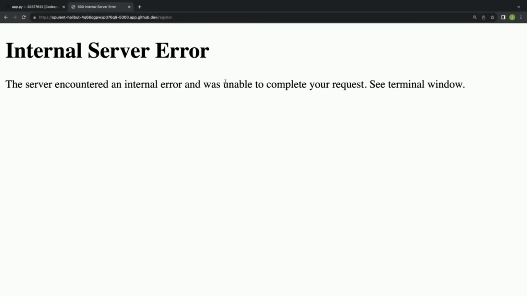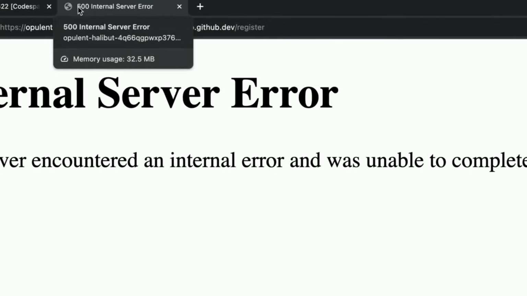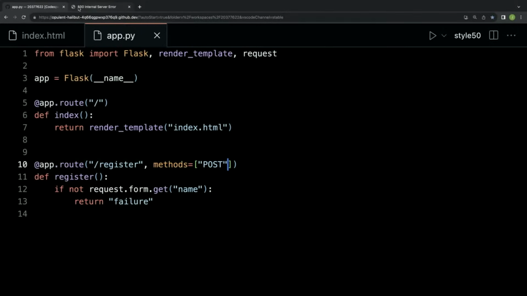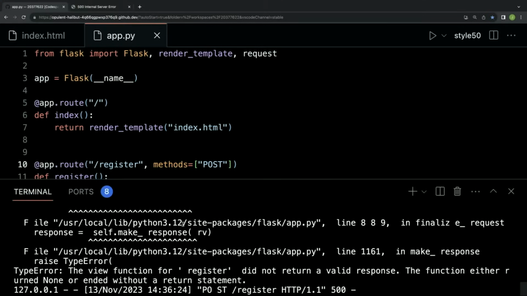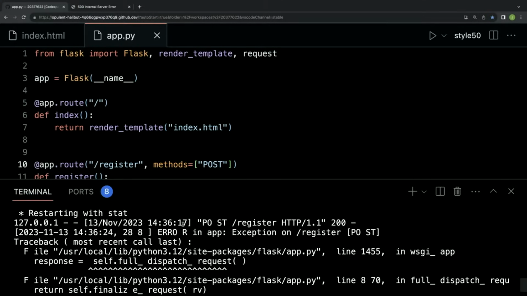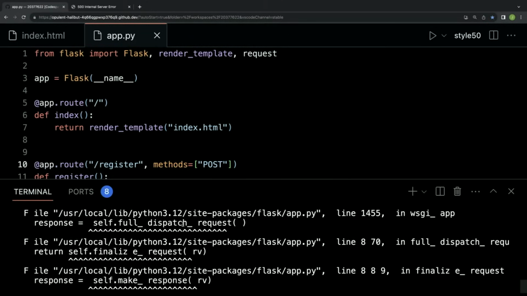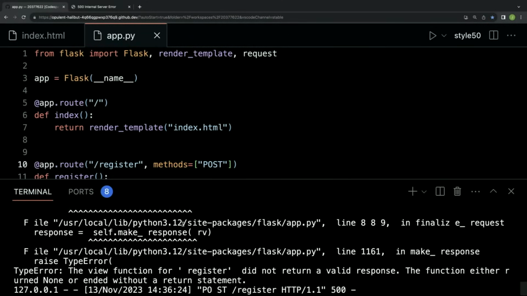David, register. OK, now internal server error. So something's gone even worse here. And unfortunately, you're going to start to see this over the next couple of weeks. This is like Python and the web's equivalent of segmentation fault. It's a different issue, but it's going to hurt just the same, unfortunately. So let's go back to VS Code here. Nothing seems to have gone wrong, but that's because I've hidden my terminal. Let me open my terminal window and OK, so it looks like I made a crazy number of mistakes here somehow. But let me go ahead and focus on, and the formatting's a little weird for some reason. Here we go.